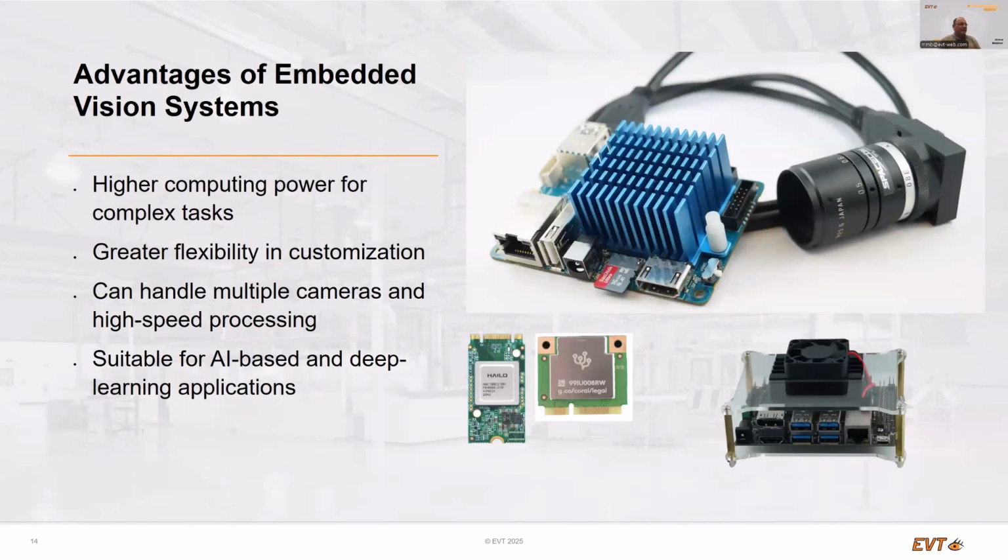If you look at the other side, the embedded systems, I just mentioned it before. There are a lot of embedded systems, and one of the major advantages is either you use this MIPI sensor, or as you can see here, you simply connect a USB camera directly to your embedded board, whatever it is. Here you have a real big choice of embedded boards with different CPUs inside.